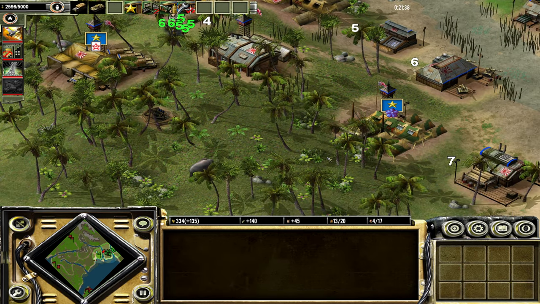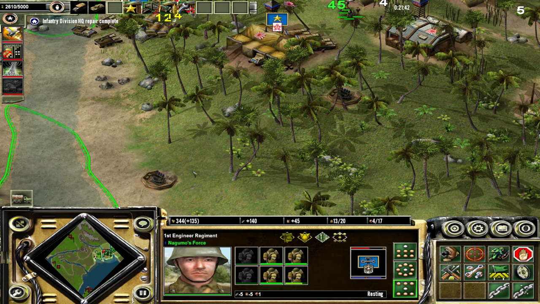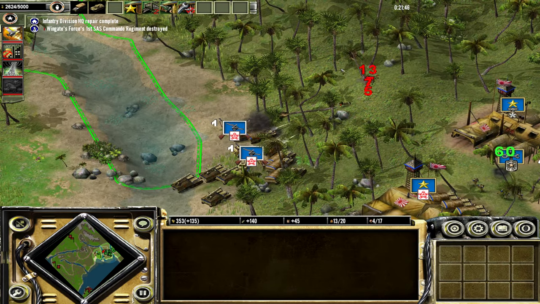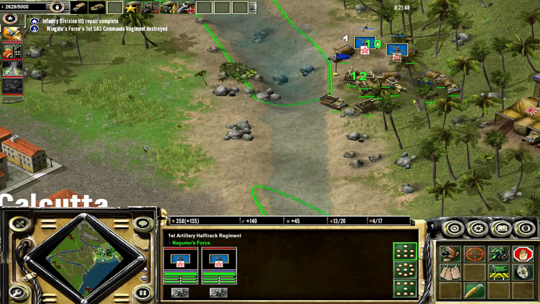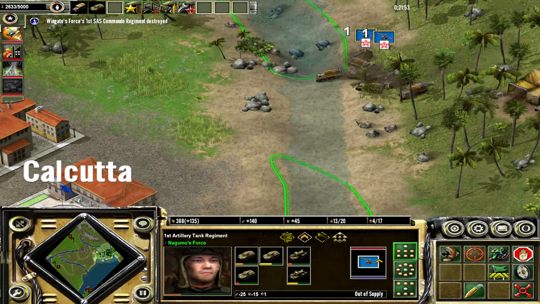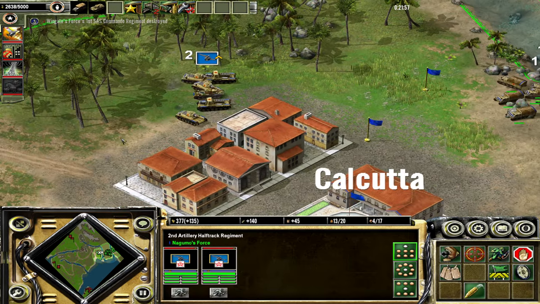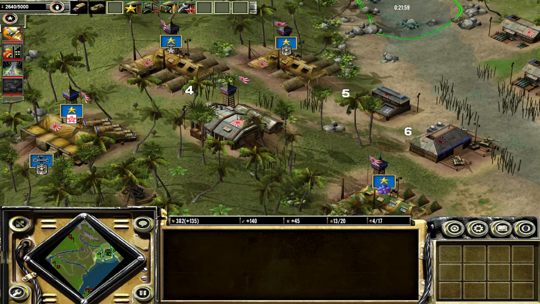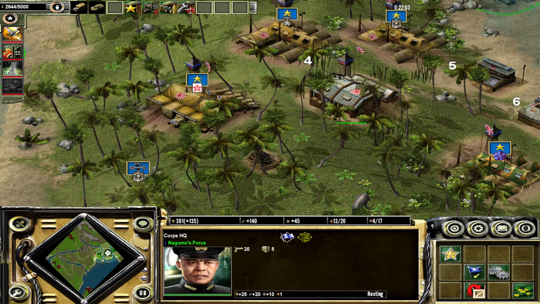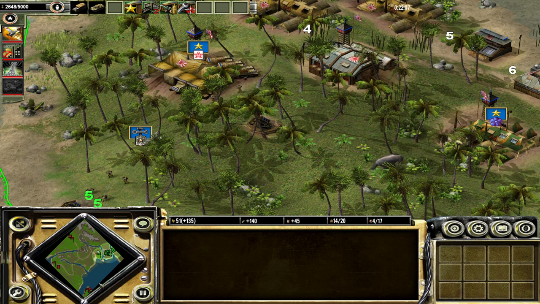Let's get everything back up to full power. We almost have enough for a... let's get these guys over here, actually. And that's what we're gonna go for next.